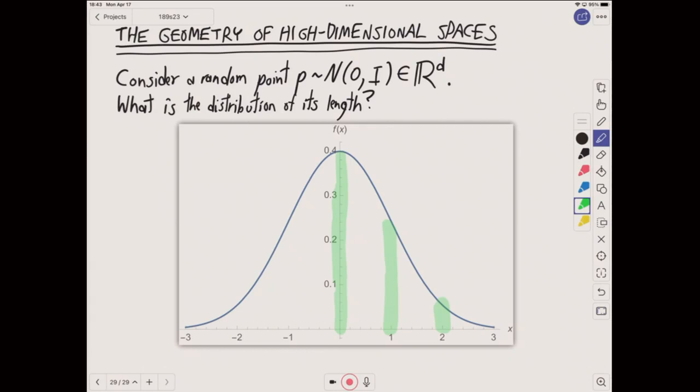What happens when the dimension is very high is that the vast majority of the random points that you generate are all approximately the same distance from the mean. So they basically lie in a thin shell. Imagine a very thin eggshell around the center, the mean, the origin, and almost all the points are in that little eggshell. Not inside the egg, but in the eggshell itself. So why is that? Well, to answer that, let's study the square of the distance, the square of the length of the point.